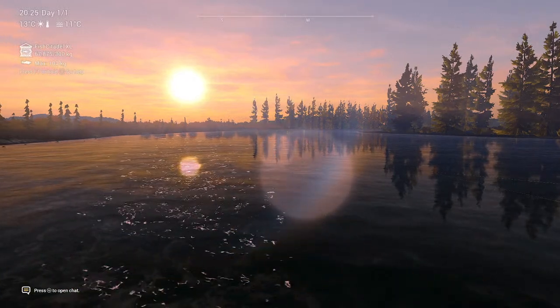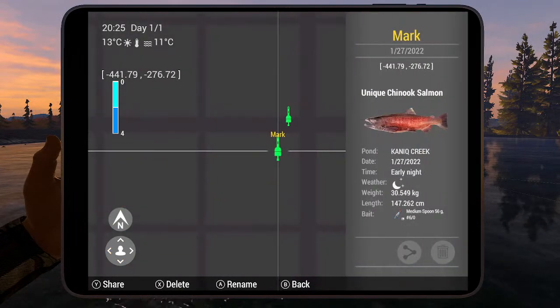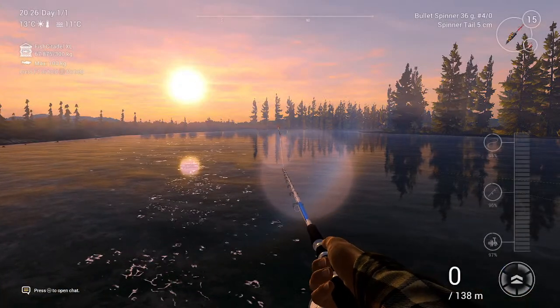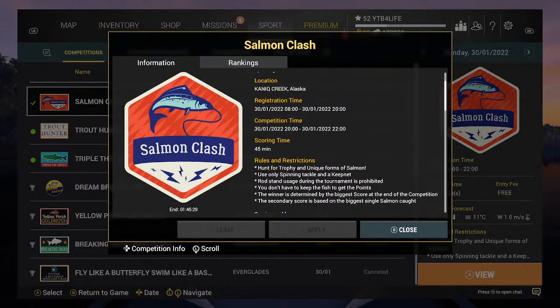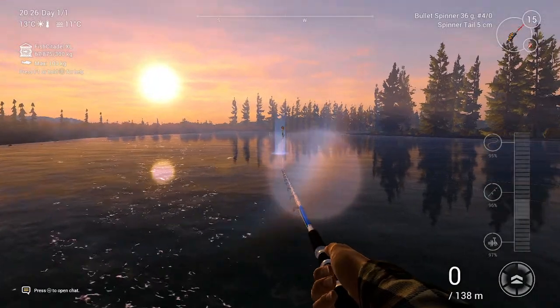I'm going to show you another location also. The only difference is basically just different lures. They usually like these lures. Medium spoon, 56 gram. It's amazing. They also like this one as well. But because of the challenge, you are only allowed to use spinning tackle and keep netting, and so on. So let's go. I'll show you guys how I do it.